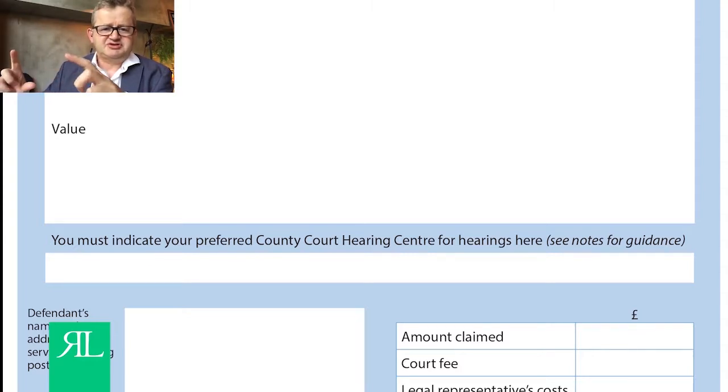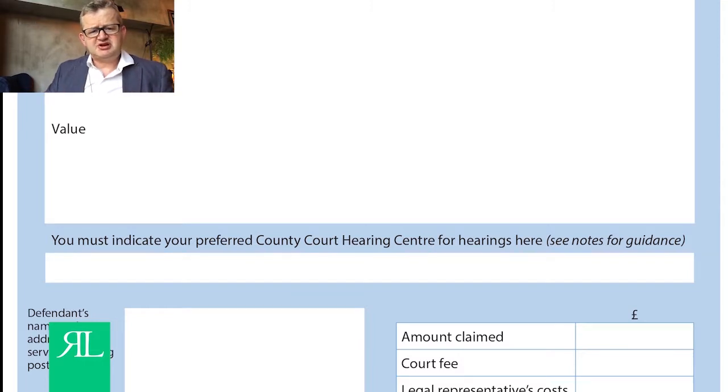If it's 10,000 or under, the court will allocate it to the small claims track, where lawyers aren't usually involved and you don't have the dangers of legal fees. So that value box is important to give a range, indicating to the court whether you think it's a small claim, a fast track or a multi-track case. That's why the notes refer to giving a range if you can't specify the exact value. If you don't know the value, just say you don't know the value. You then put the information in the box on the bottom right hand side. Don't put interest there. You claim for interest on top, typically at simple interest of 8%.